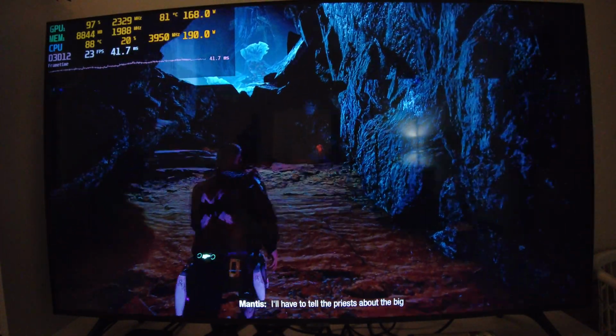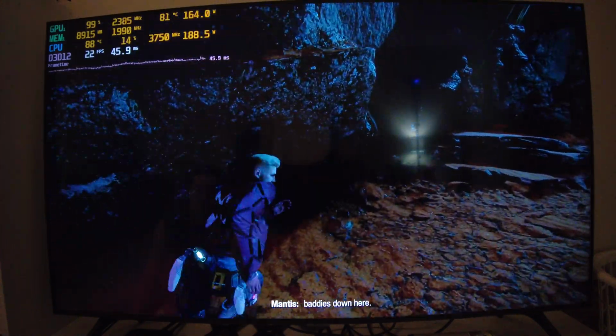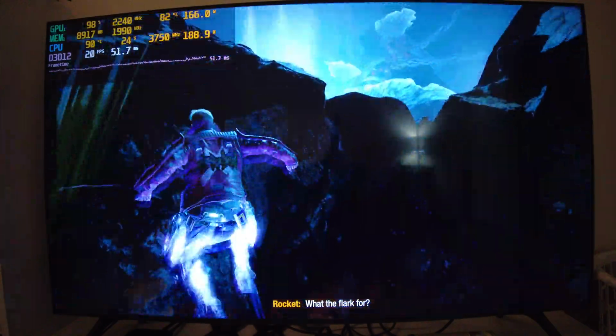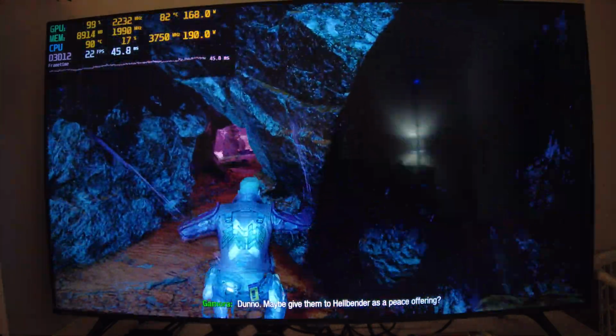I'll have to tell the priests about the big baddies down here. Once we cure Drax, maybe we can capture a couple. What the flark for? Don't know. Maybe give him to Hellbender as a peace offering.